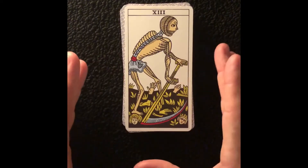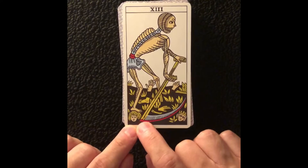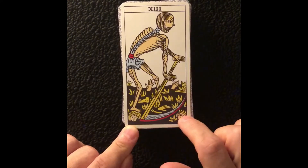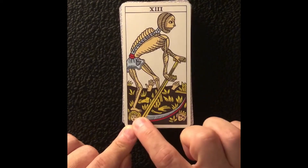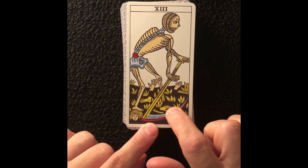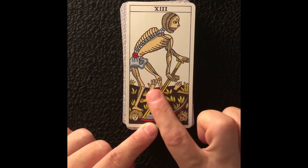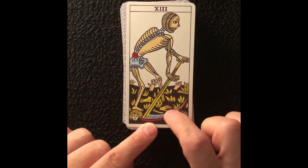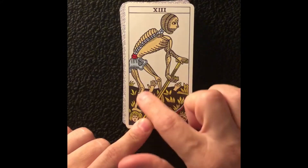This is clearly not a death significance. Also, the figures at the bottom of this card — these two heads — are not really decomposed. They look pretty formed, pretty normal. They even have hair and a crown. And if you look at the hands and the foot here, they don't look completely rotten and decomposed — they are still fleshy.